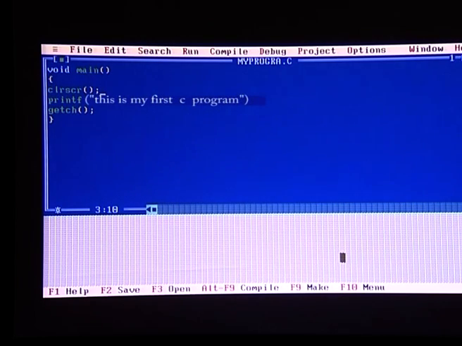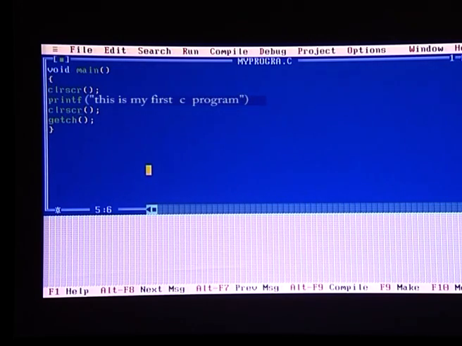You might use clrscr function anywhere inside your program. Suppose I put clrscr function just after printf. Now in this program there are 4 statements. In the first statement, clrscr, we are instructing to clear the screen right at the beginning of the execution of your program. Then we are displaying the message, "this is my first C program." It will be displayed on the computer screen, but after that we are executing again clrscr statement, so it will clear the screen. Now you will notice that there will be a blank screen. This is because clrscr function has been executed after the printf function. So the output generated by the printf function is erased by clrscr function. So it means that you can use clrscr function anywhere inside your program.